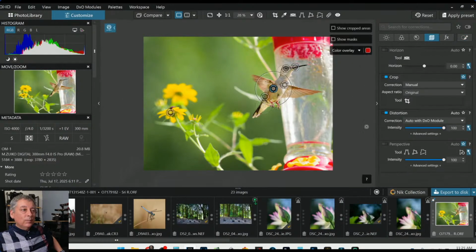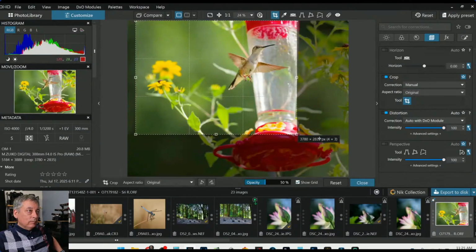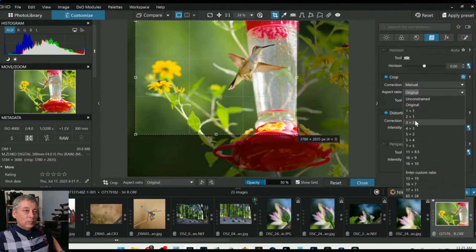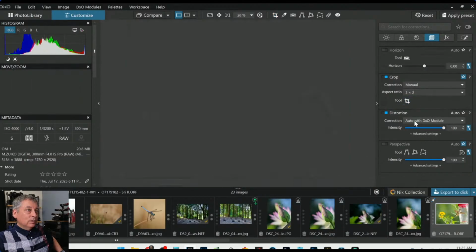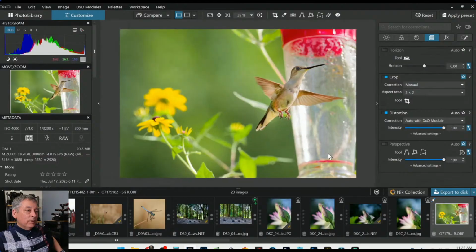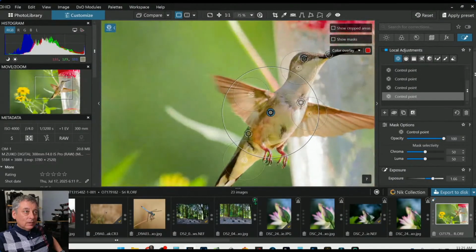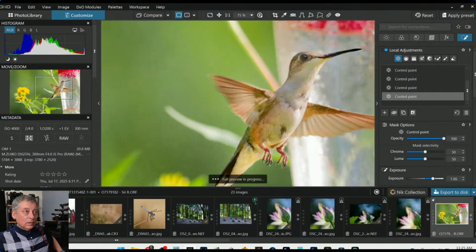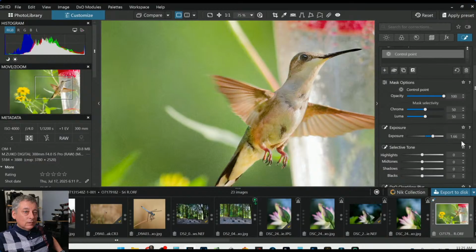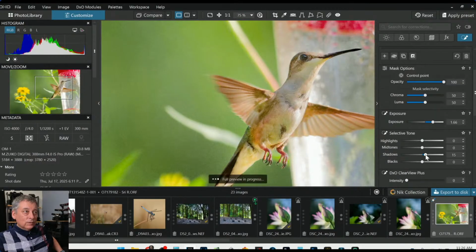So let me see if I can crop in. I don't think I can do it unless I go a little bit more 3x2-ish. Yeah, that's better. Need a little more light on the bird. So let's see. Just right in here, maybe. Push the shadows.